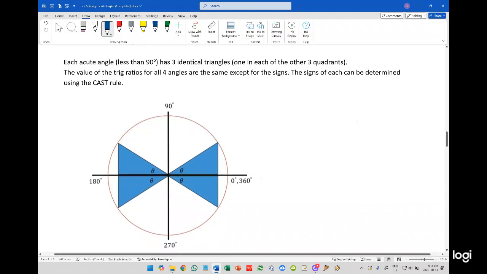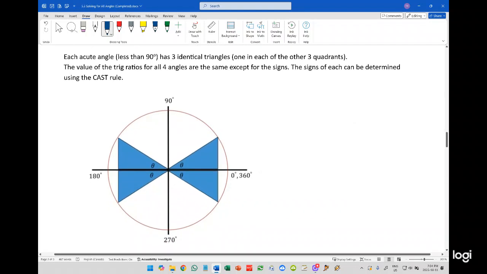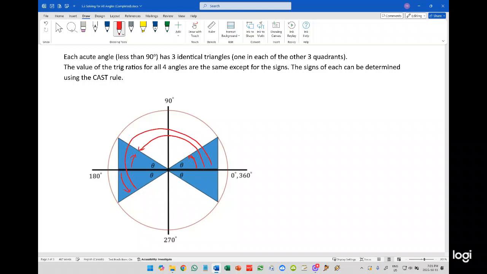So I call it the bow tie diagram because I think it looks like a bow tie. But what it's saying is that whatever this angle is here, this angle, which is that angle backwards, or this angle, which is that angle above that, or, ooh, this is the messy one, that angle is the same thing as that angle. So all of those are going to be the same theta distance from the x-axis. It's just they're either above or below the positive or negative x-axis.